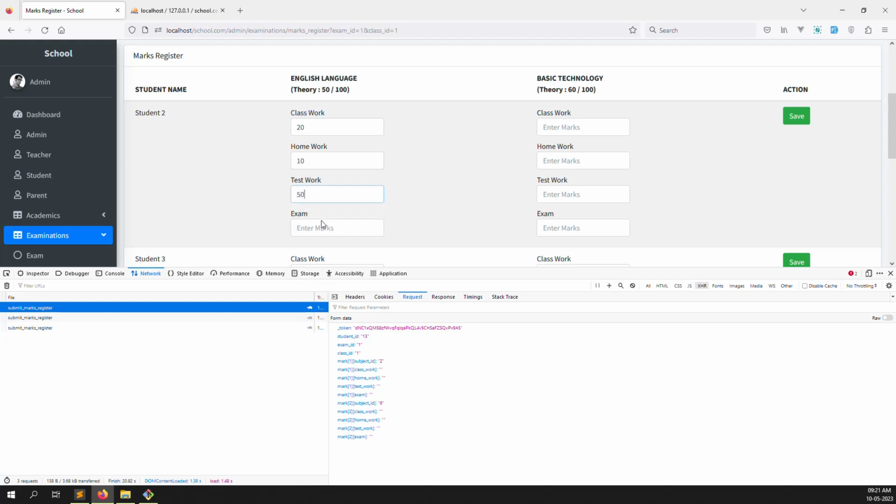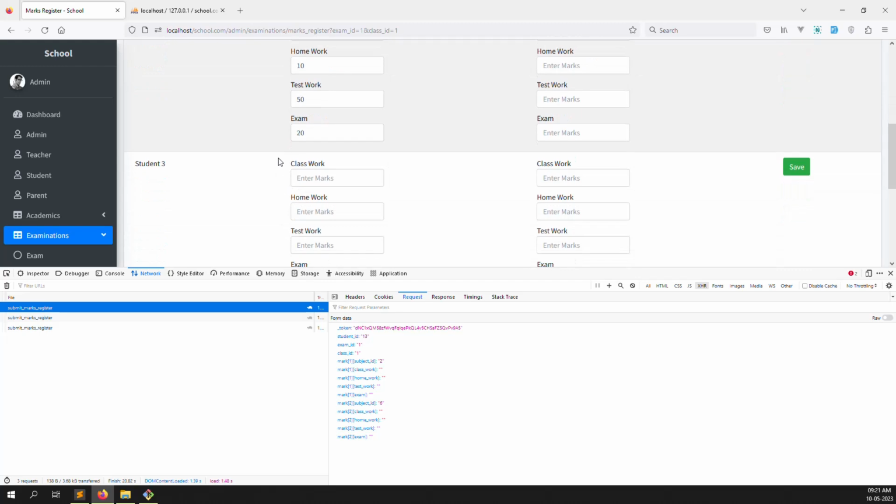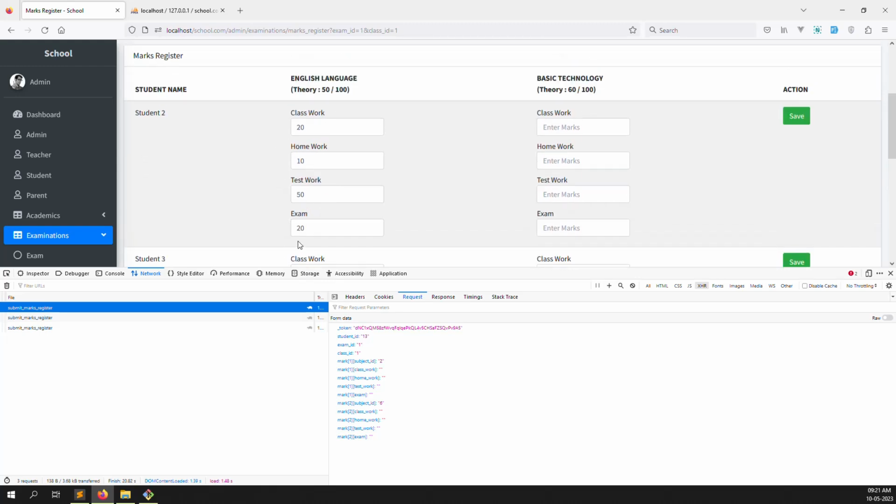What I get here is 10, 50 and 10, because in the next video we need to make a validation. Suppose you click on this save mark with 100 plus, we can show here, sorry, out of range for your mark, 100 out of. After that we can clear some columns. We need to make a validation. This is admin dependency, but we can provide a validation so the admin can understand.